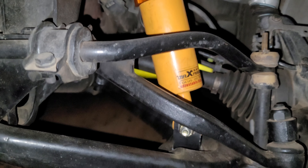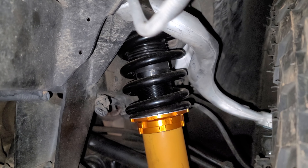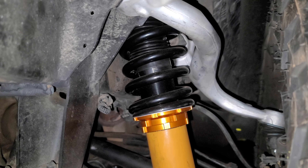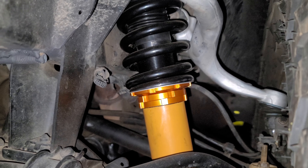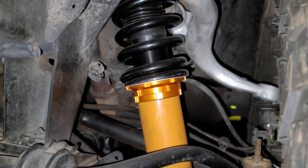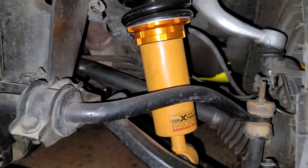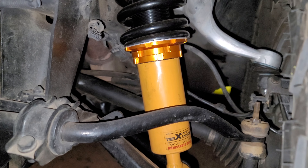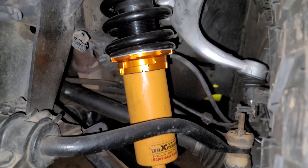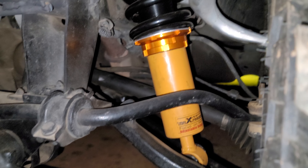I don't claim to be a suspension expert by any means, but this is going to work for now — this is pretty sweet. So if the spring settles and I need more height, all I've got to do is loosen up the bottom bolt, knock the lock ring loose, and spin that whole orange housing — I guess you'd call it the housing cylinder — counterclockwise to loosen it, pull it apart, and that'll actually bring my ride height back up.